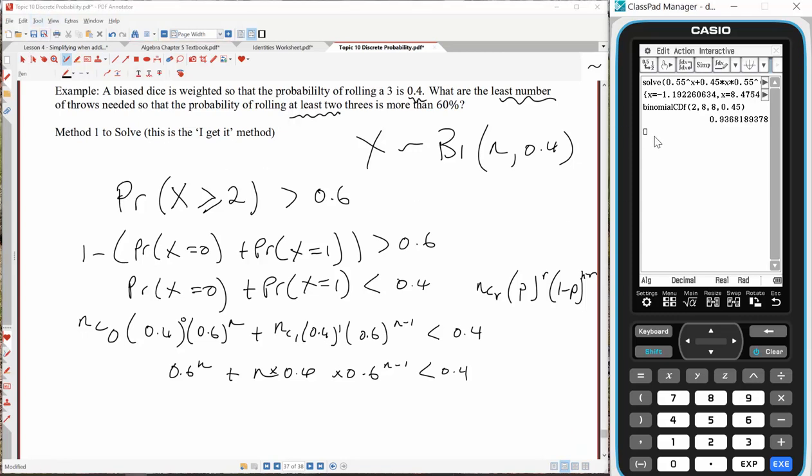Let's go to the calc. Now you can't solve that one by hand, so don't even worry about using the calc at this point. 0.6 to the power of x plus 0.4 times x times 0.6 to the power of x minus 1 equals 0.4. Remember you can't use the less than for x. We're going to discard the negative solution and say that n is greater than 4.512. Therefore, n equals 5.